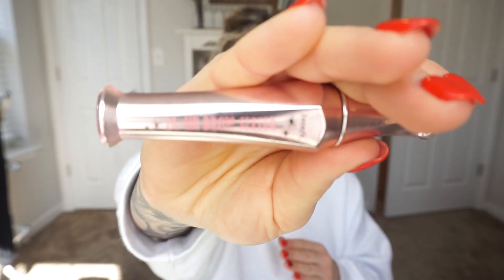This is the 24-hour brow setter — it's kind of faded because it's just been in my makeup bag forever. This is a brow gel. I have like five different brow gels. I would not repurchase this one. It came in a kit with the Desi Perkins collab — brow pencil, brow gel, stuff like that. This brow gel is no joke at keeping your brows in place, but to the point where if I were to feel my brow, it felt crispy. Like I have a brow gel on right now and I can feel it, but when I would put this on, it felt hard. It was kind of weird; I really didn't like it. I used it up anyway because it's on the more expensive side, but I would not repurchase.